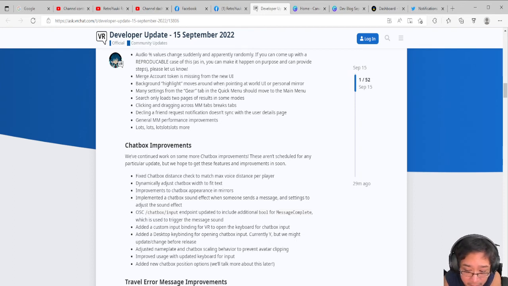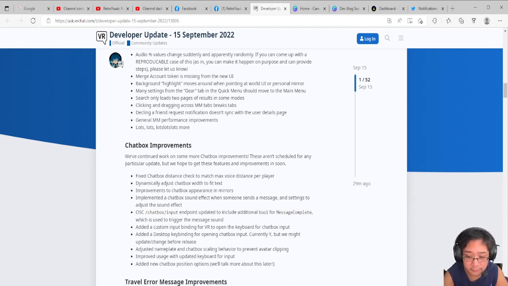OSC slash chatbox, it's a command input that you can put. Endpoint updated to include additional bool for message complete. So a bool is actually short for Boolean, which in terms of a programmer is true or false. So in this case, they're checking.